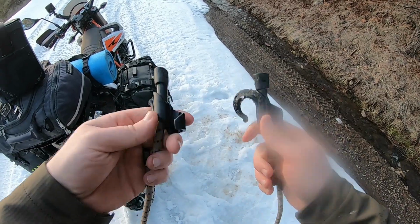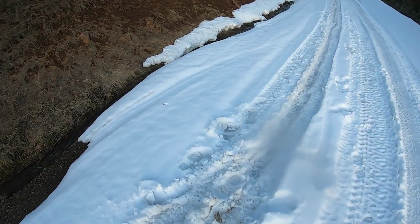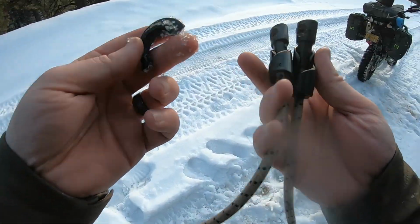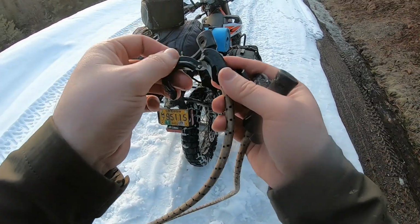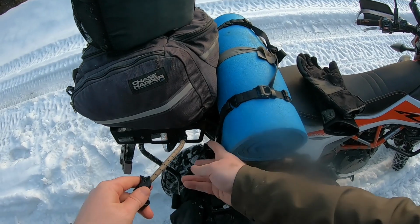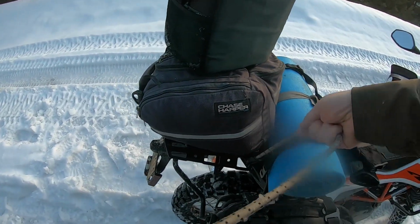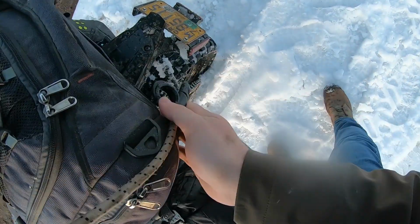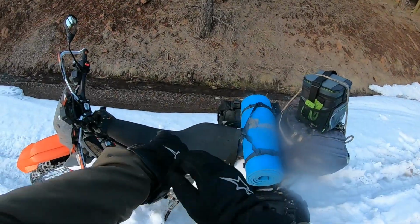These big beefy hooks. This one here snapped off. I can't find the end of it. Unless those are pieces of the end of it. Oh, hey. That's funny. There's the end of it. That's a gnarly chunk of plastic to be snapping. And these things are super tough. So I'll keep that. Maybe I can ABS weld it or something back together. For now, though, all I need's a loop on one end anyway. So I'll loop it back into itself, pull that tight, and then I've got a mount again. I don't know if anyone can see what I'm doing, and I don't really care. No idea where I'm sleeping tonight, but we'll figure something out.